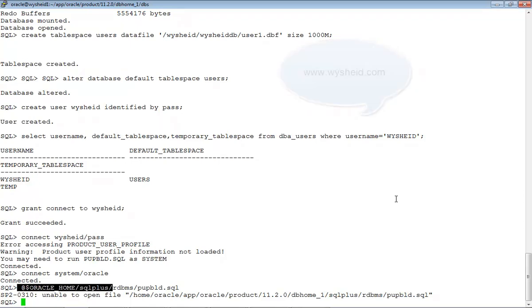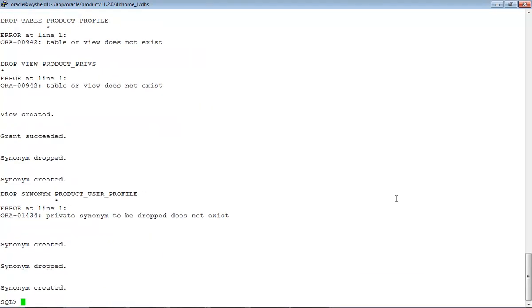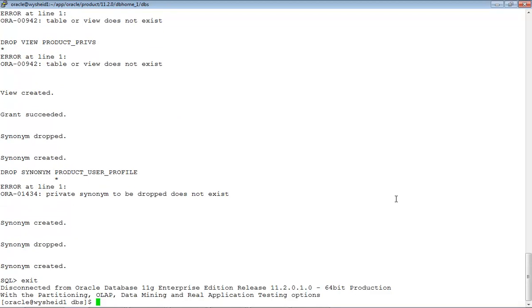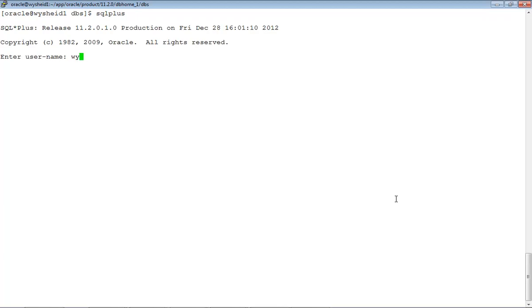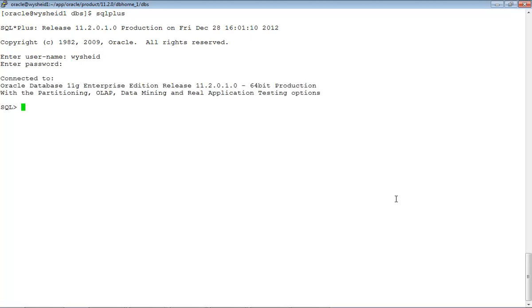It is sqlplus/admin/pub_bld.sql. Okay, now exit from SQL*Plus. Let's clear the screen. Okay, now sqlplus Vaishit, password is pass. Now we could connect to the database.